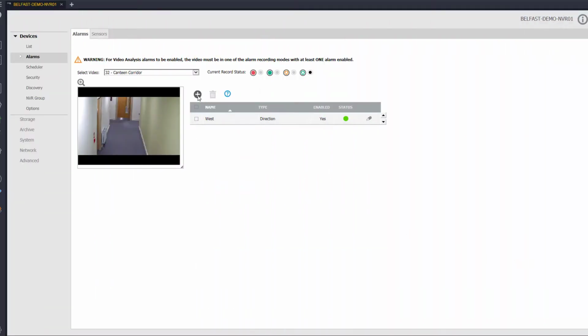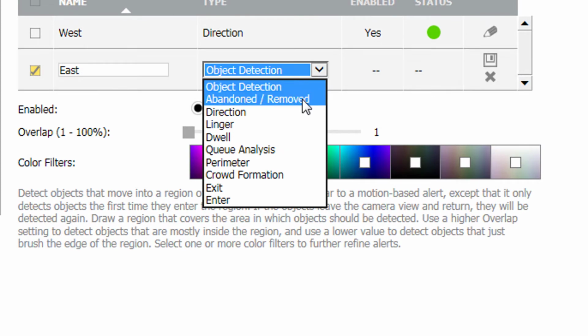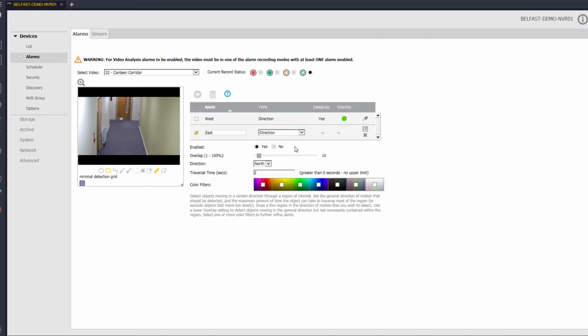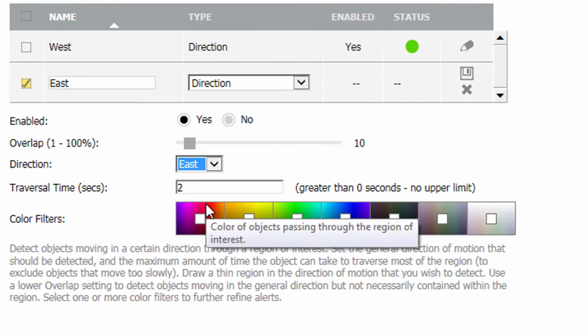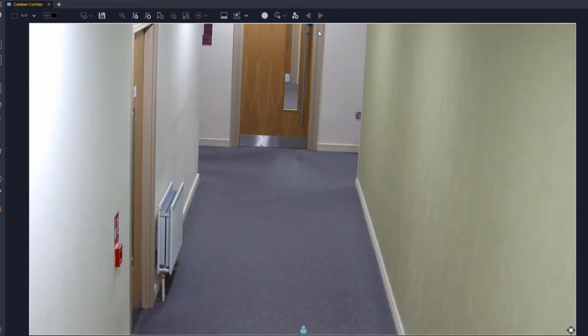First, configure the video intelligence rules in VideoEdge using the direction analytic. The directions north, south, east, and west correspond with up, down, right, and left in your camera view. Next, set up your surveillance tracking configuration as before by adding directional arrows to indicate traversal through the area of interest. Please note that automatic surveillance tracking is primarily suited to low traffic areas.